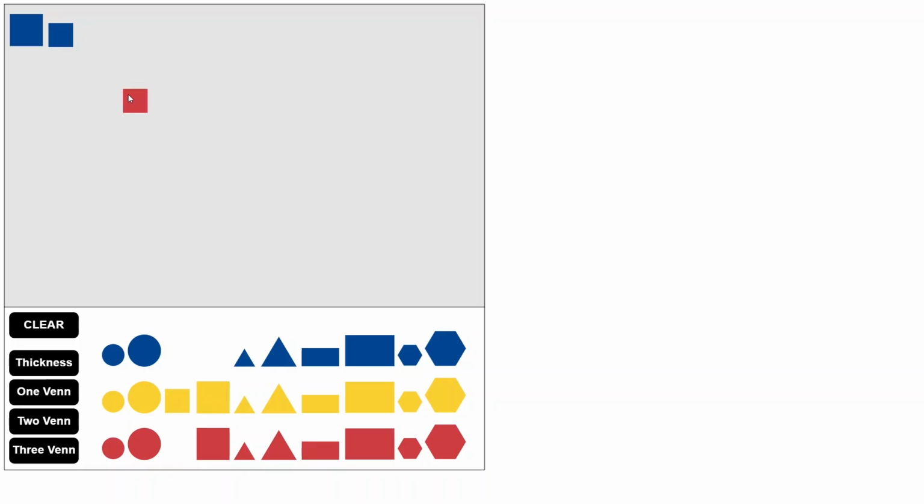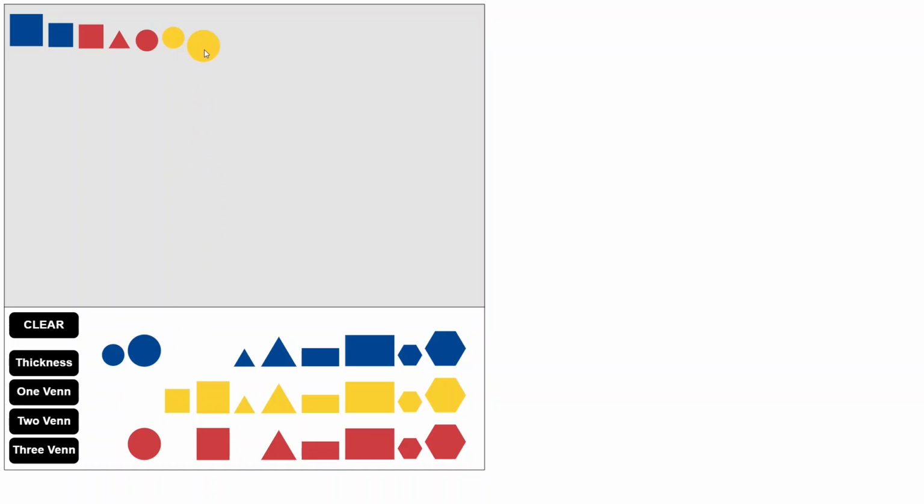After that, we could use a small red square, the only difference being color, and then maybe a small red triangle, the only difference being shape. We could then do a small red circle, once again, the only difference being shape, a small yellow circle being color, and we can keep going.